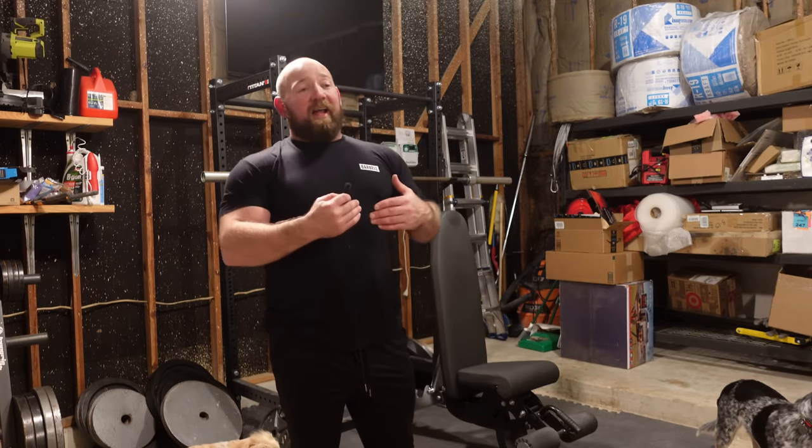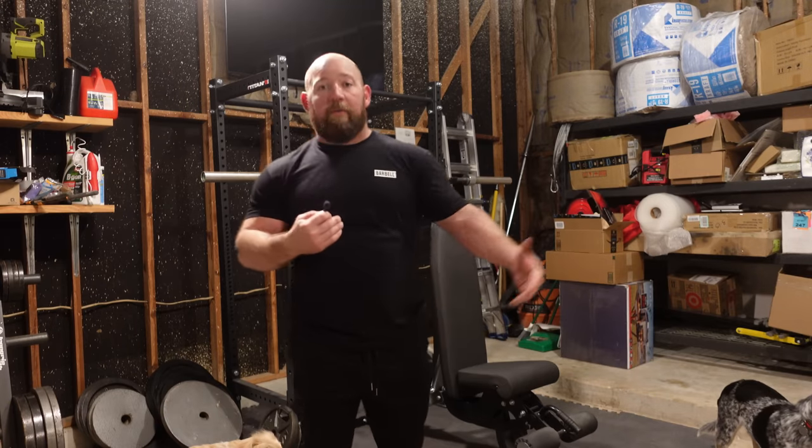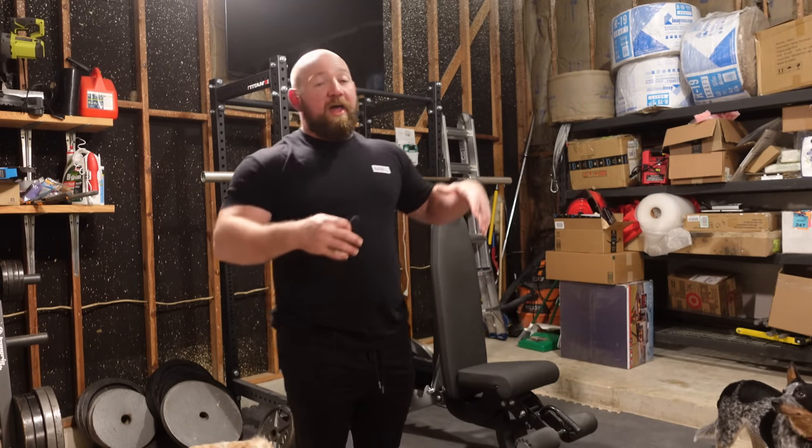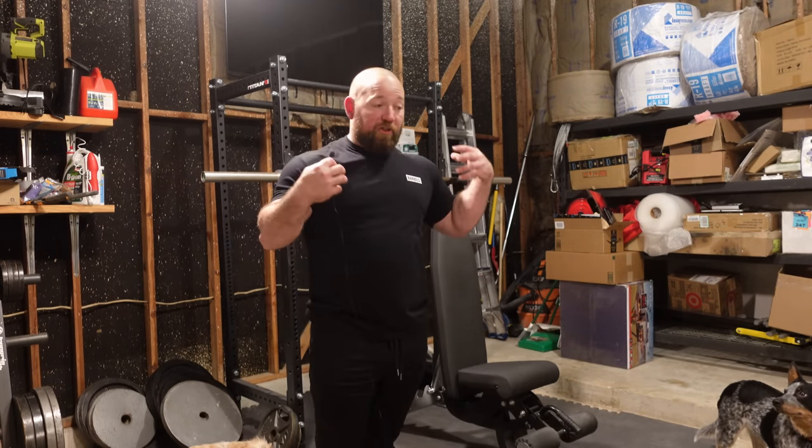And as far as progression goes, super easy to progress. I gave myself a ton of room to find little ways to improve the stress of my workout. This workout was certainly substantial. I know that I'm gonna be feeling this in the next day or two, but I can chase weight, that's always there, but I like to delay gratification. I like to edge myself a little bit with that.